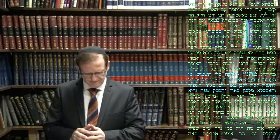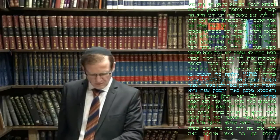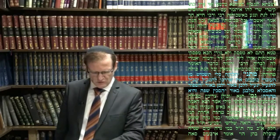Here is the well-known Rambam, Hilchot Tumat Ochalin, chapter 9. If an Am Haaretz reaches his hand into a wine press and touches a grape cluster, the cluster and everything around it is rendered impure. But the wine press is pure because the clusters surrounding it interrupt the connection between him and the rest of the wine press.